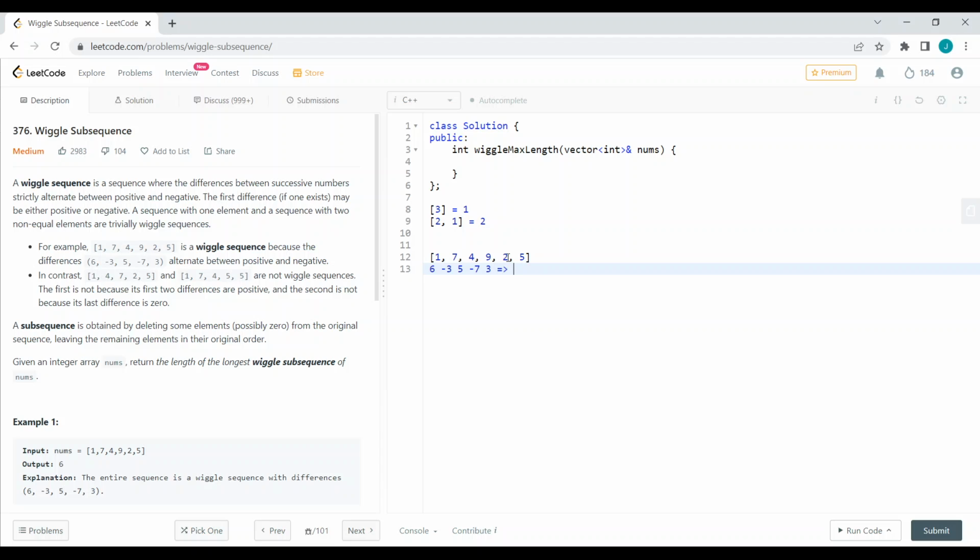So as you can see here, there are alternating positive and negative numbers, so we can say it is a wiggle sequence. We should not take the length as 5, we have to take the whole array, so the length will be 6.